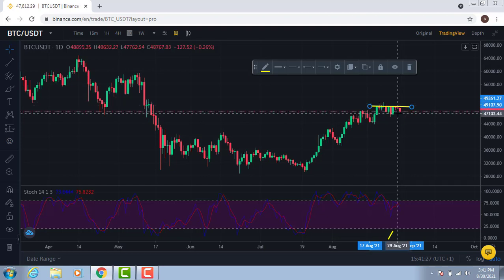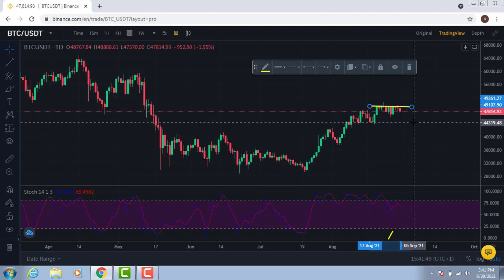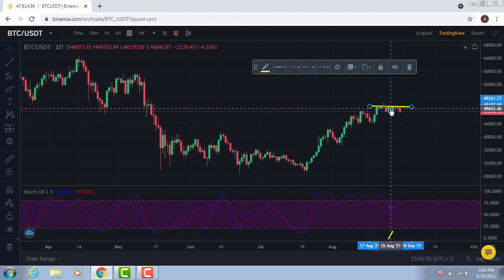So you can still hold your Bitcoin for now until you see a breakout of this very level of $46,000. That is when you can think of selling some of your holdings, not people holding for a long time. If you are a short-term holder, then you can sell a little bit, waiting for the market to come back down a little bit before you buy back at a lower price. So that is that for Bitcoin.